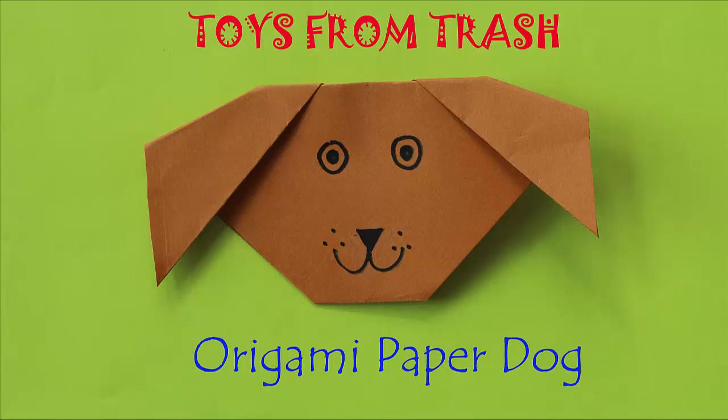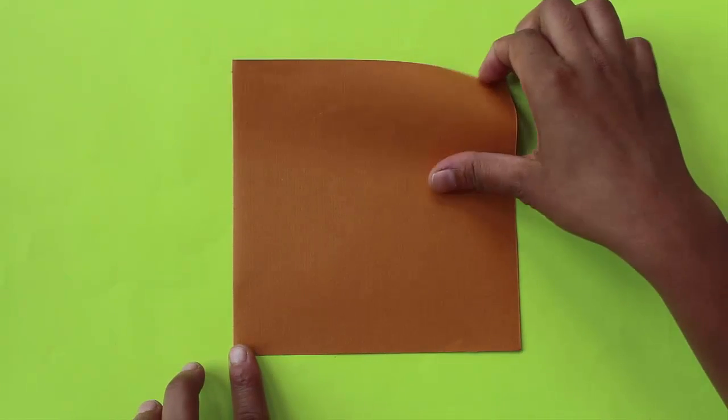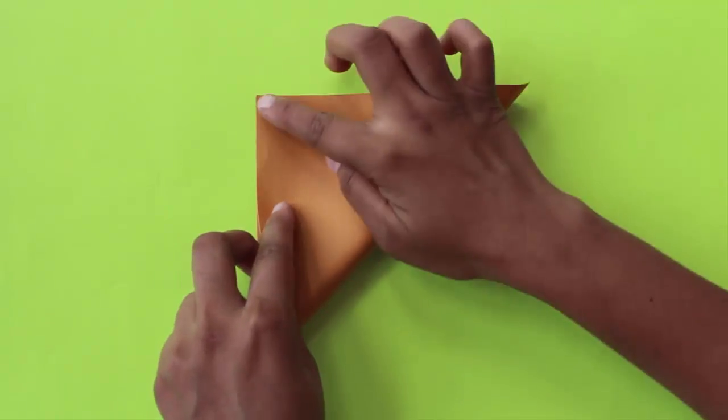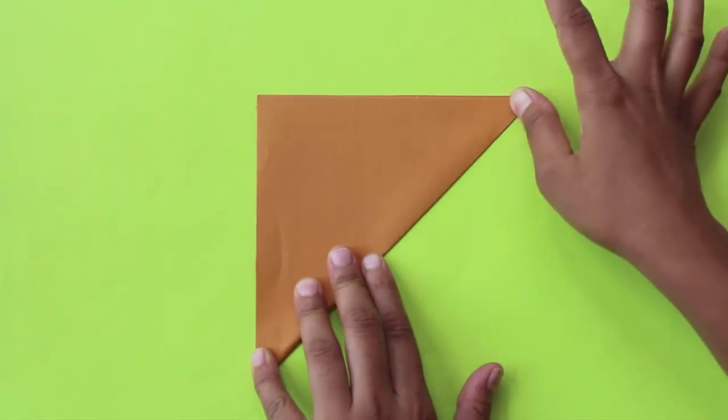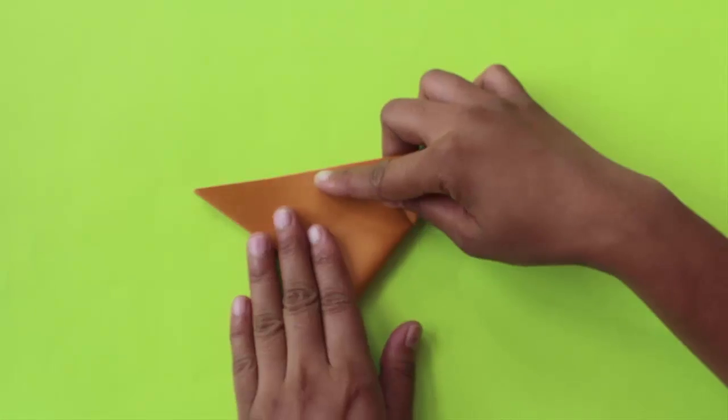Well, this paper dog is a very simple origami model, appropriate for little children. You will need a 12 cm edge square and a black sketch pen. Fold the paper along the diagonal to make a big triangle. Now fold this big triangle in half and crease the midline.